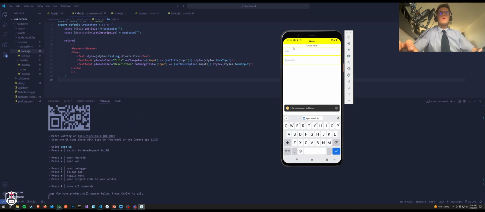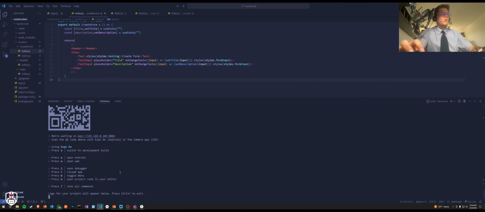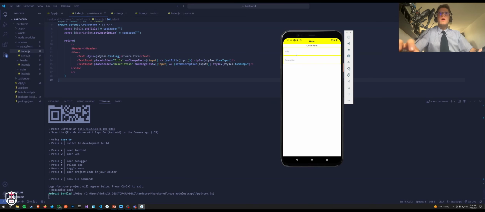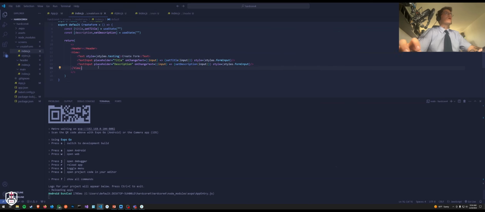And if we go back to our application, it will show us this: cannot connect to Metro. In this case, we will go to the terminal, we click on it, and we hit R, and it will reload. Okay, and now we are in the application again. It doesn't show us the same error, so it's good. Now we have React navigation installed, as I said before. Now you can just use this package, and you will see how easy it is.